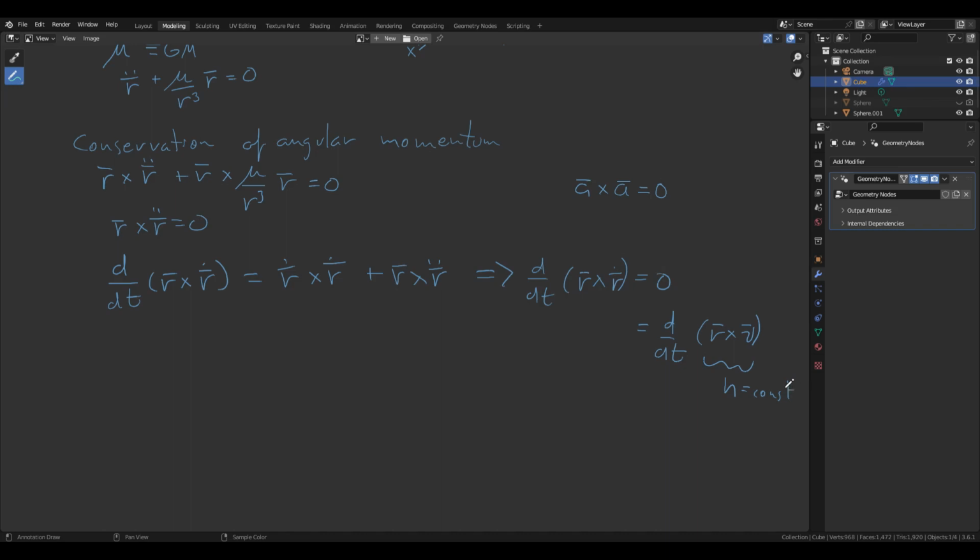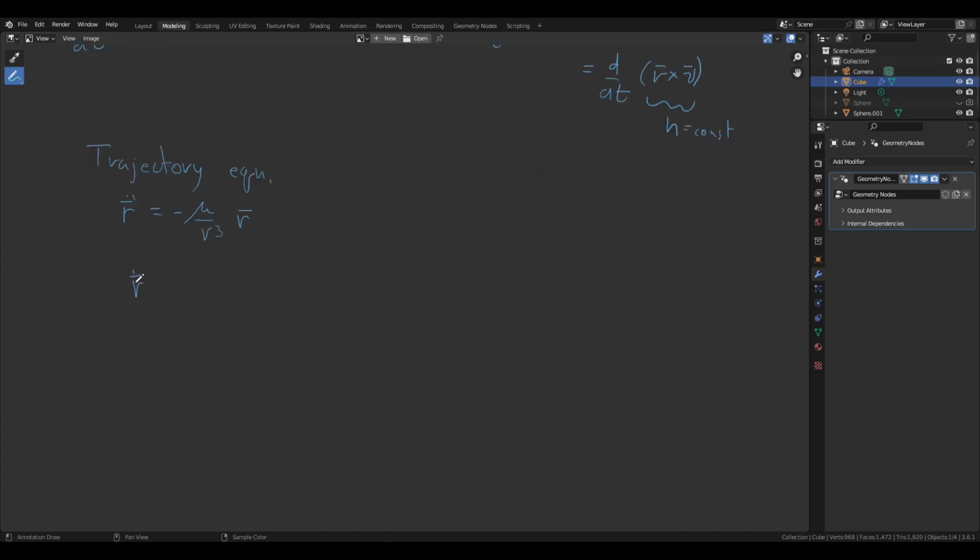And through conservation of angular momentum, if you go through that, you can see that h is a constant value for each orbit, and then the trajectory equation, you can go through the derivation here. You can find it in a lot of books, and you can probably find it on Wikipedia online. But I'm just writing this out. I wrote it all out, and it took a long time for me to write out the whole thing, so I sort of fast forwarded through a lot of it.